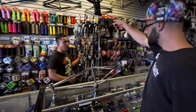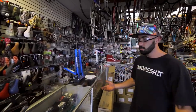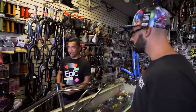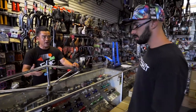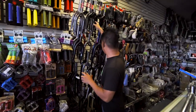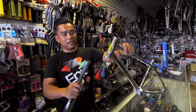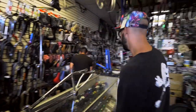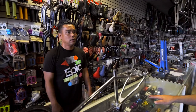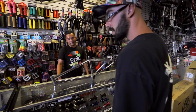Let's build it up — some Odyssey forks, Odyssey forks, S&M cranks, Bullseye hubs. Whoa, you gotta slow down here, man. I don't think we can do that because I want the pivotal seat post. Why don't you get it? This is an old school frame, made in the 80s. Look, this fork — it barely goes in. What the hell do I need then? Like a pivotal post? Man, we just can't do it at the BMX shop.